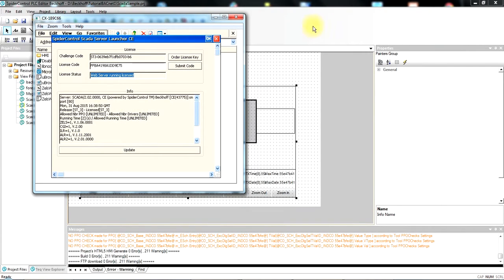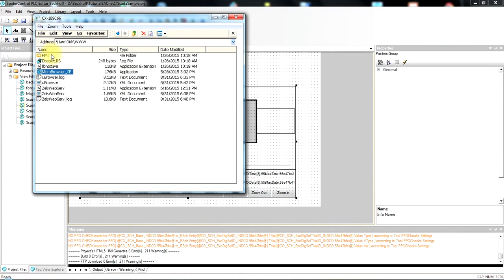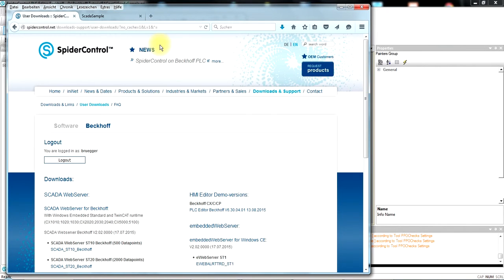To communicate with the Beckhoff PLC, we use this serhost software. On the PLC we need to install the SpiderControl web-server components, so all which is delivered from our website should be stored to this hard disk www directory. You can get these components from our website.